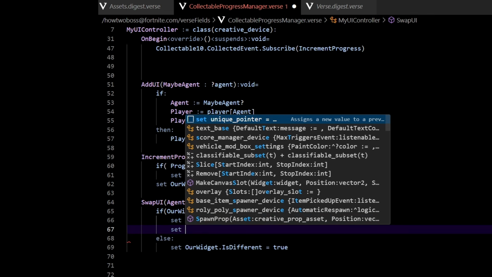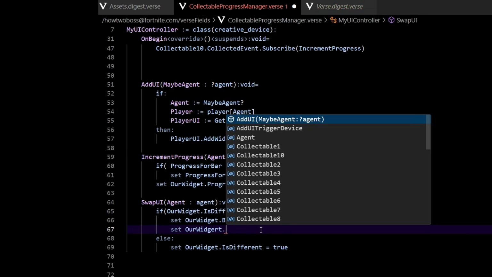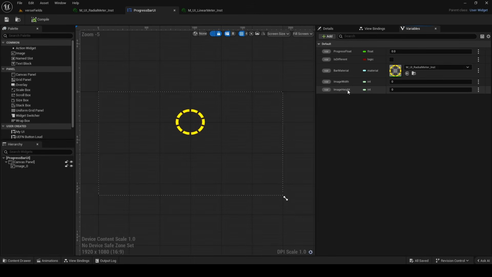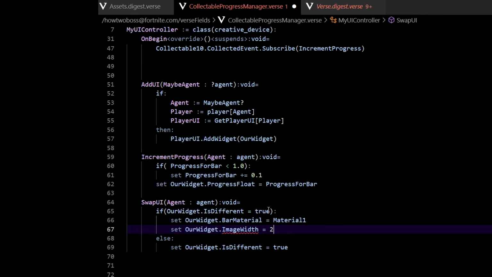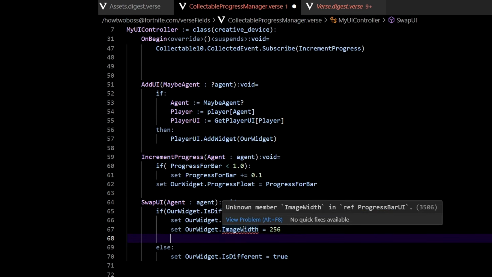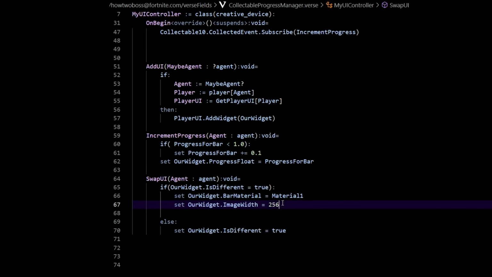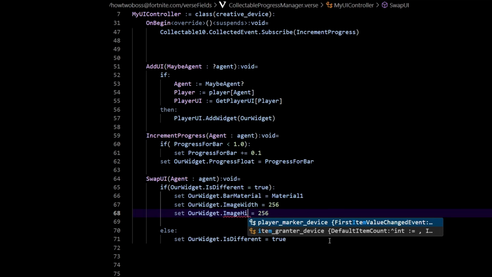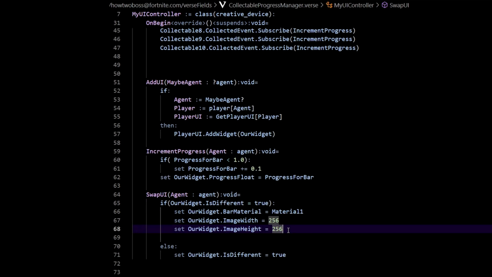We can also then set our widget. We set our widget, what's it called again? Our image width, image height, set it to 256 because it's an int. That's gonna fail because I just forgot to compile. And then we'll set our image height here. So now we have our pineapple one. It'll look like that. I don't know how big it's actually gonna look on this. We'll see how that goes.